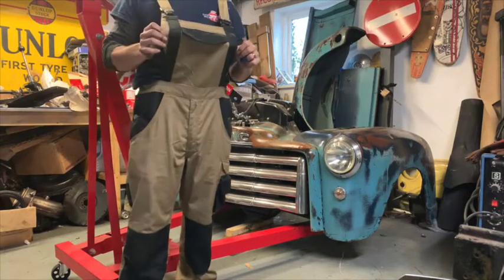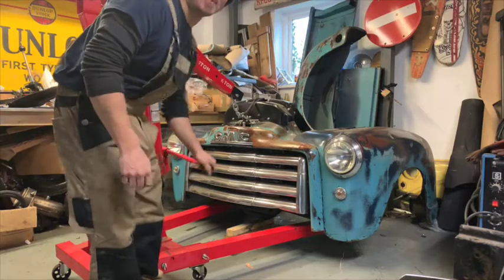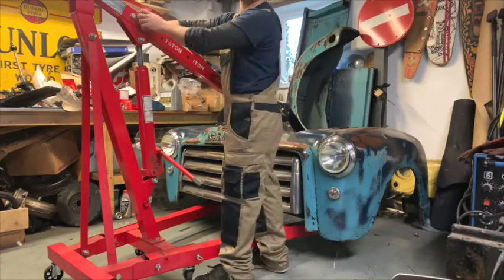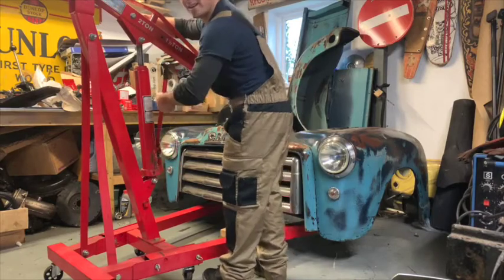If you're wondering about the dungarees, Lidl, £11. Thought they were a bargain. Thought I'd try them out. Do feel a little German with them on, not gonna lie. But hey, £11. That'll do.